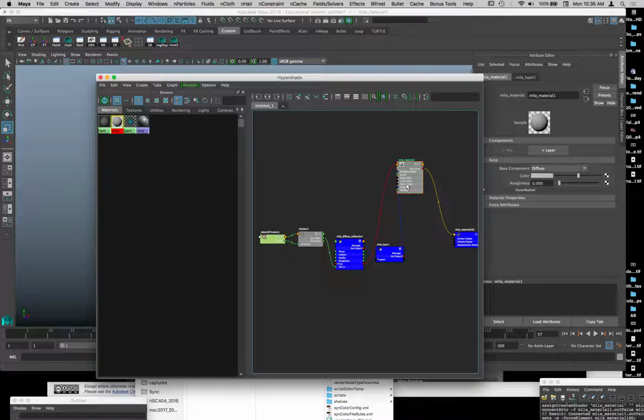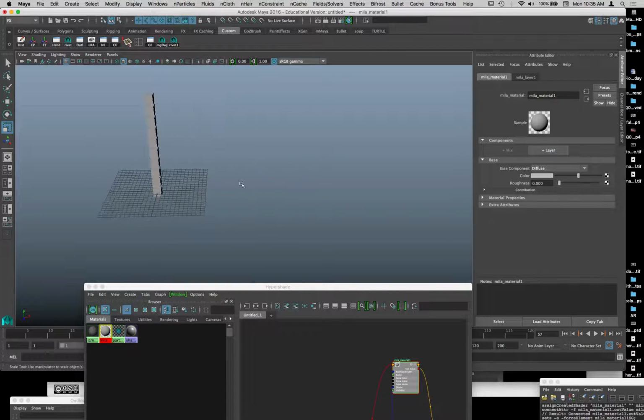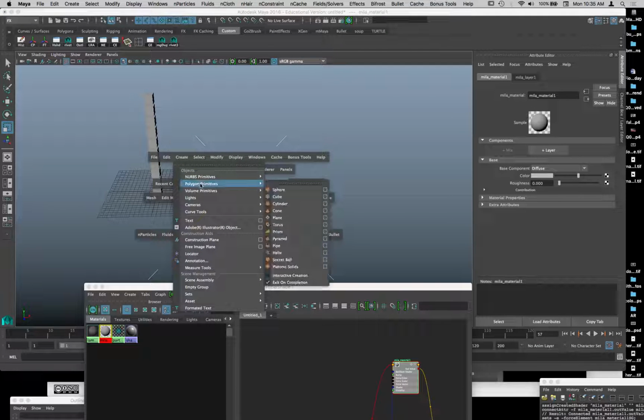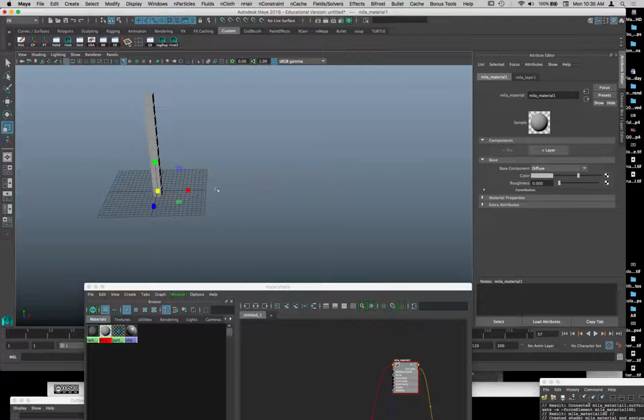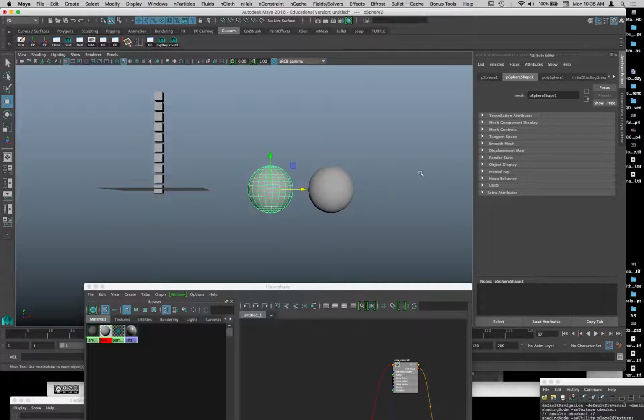You can do that with a node. So let's say I've got, well, these are instances, so I'm just going to create a couple of spheres here. So this is polysphere 1, this is polysphere 2.